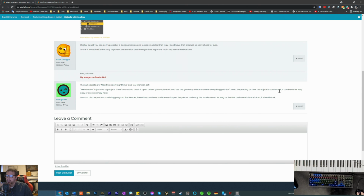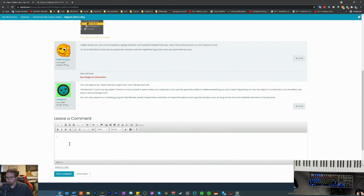Depending on how the object is constructed, it can be either very easy or excruciatingly hard. You can also export to a modeling program like Blender, break it apart there, and then re-import the pieces and copies and the shaders over.